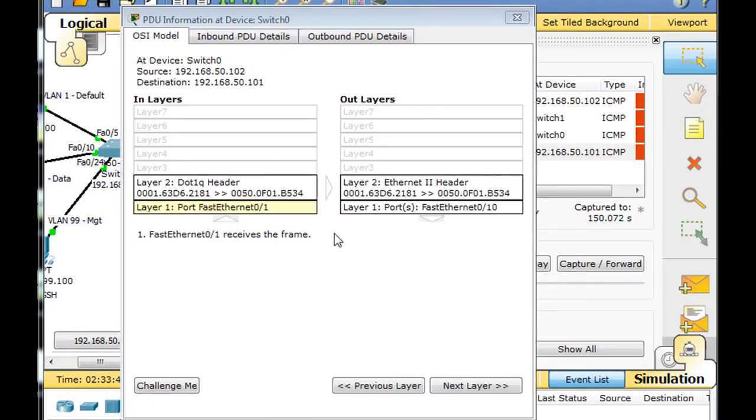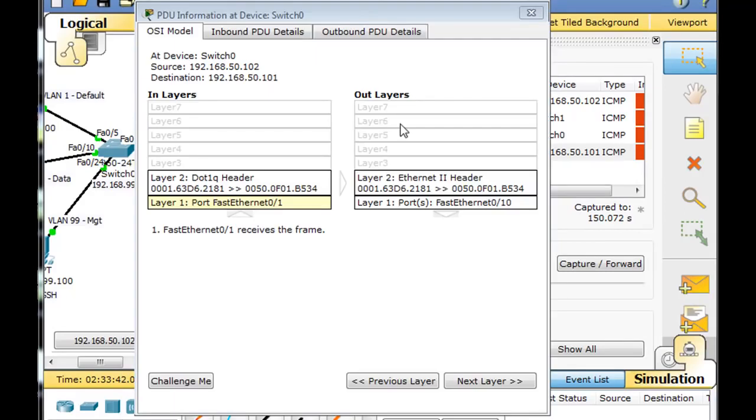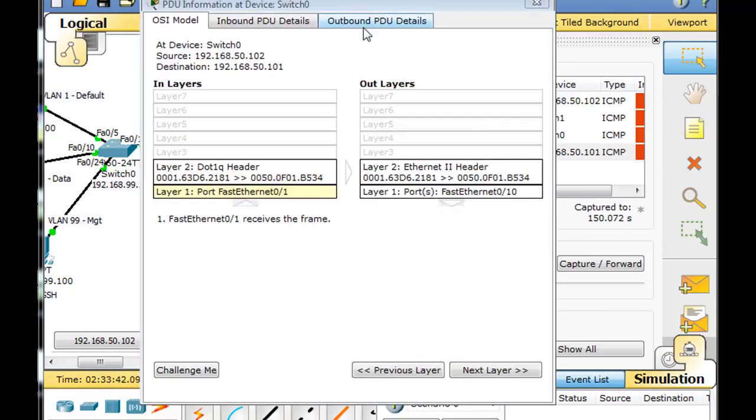So now that we have this, let's take a look at what we grabbed. Now by going into simulation mode, we can grab packets as they travel across the network, just like we could, let's say, with Wireshark using a packet sniffer, and we can get some information from it. So we've got here, notice layer 2, this packet that we picked up has an 802.1q, notice .1q, that's the trunking protocol right in layer 2 here.